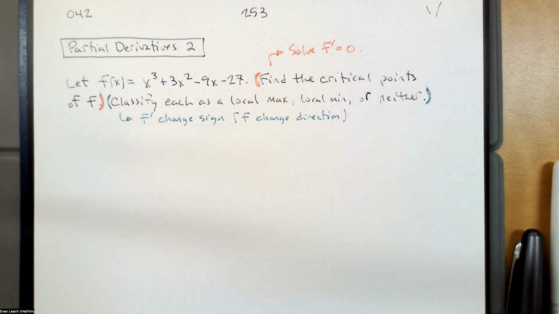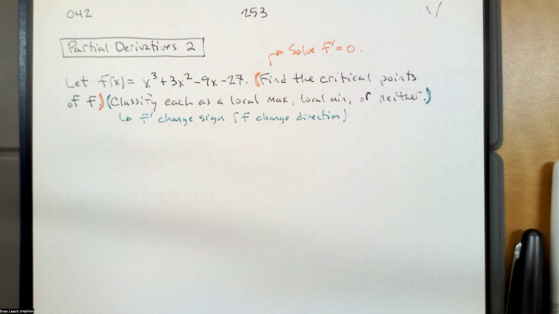Another thing that we can do to figure out whether the critical point is a local maximum, a local minimum, or neither, is to look at the second derivative. What does the second derivative tell us about the function? Concavity. The second derivative tells us about the concavity. So if we've got a point where the function is flat and concave down, what kind of point are we looking at? A local max. And the other one, if we've got a point where the function is flat and concave up, what kind of point are we looking at?